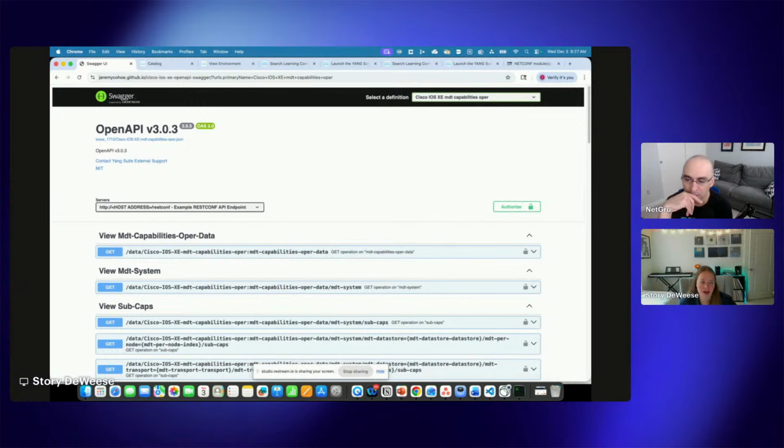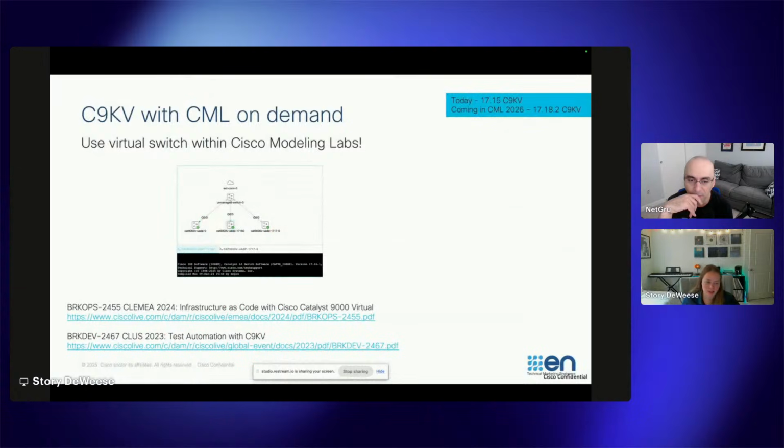Yeah, and slightly changing topics a little bit, we also have, let me go back to the deck here, the virtual switch as well. So C9KV. I know we've talked about this in the past and probably shown it in some demos before, but this is available over on Modeling Labs, and it's available on demand, so you can grab it as needed.